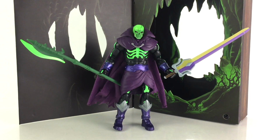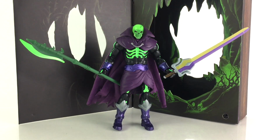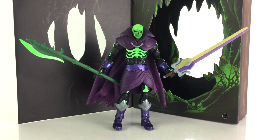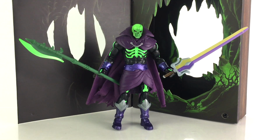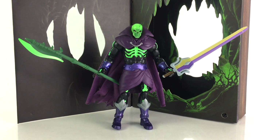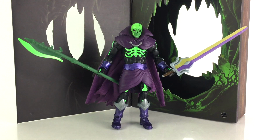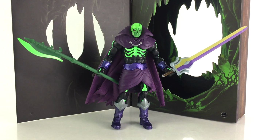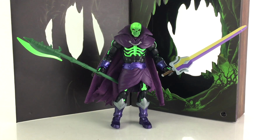One common question I get asked a lot is, do I think that these convention exclusives will be available outside of Comic-Con, either in a general retail line, things like that? Someone like Scareglow, in my opinion, you really can't have a retail line without at least all or most of the core characters. So just like the Origins He-Man and Prince Adam 2-pack that was offered last year, my best guess is that we will get Scareglow available at mass retail. However, you will probably see some differences such as deco, maybe some accessories, things like that. Possibly even a little bit of retooling, I'm not sure. So we'll just have to wait and see if and when he becomes available outside of San Diego Comic-Con.